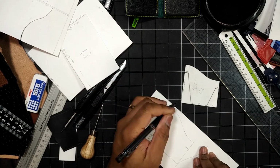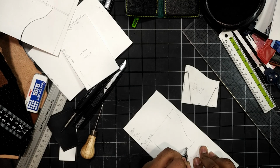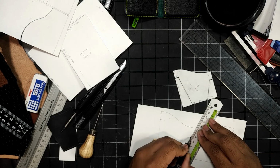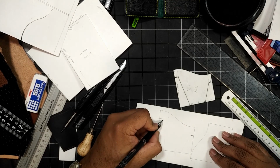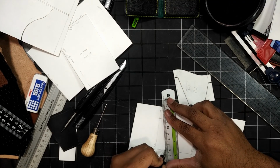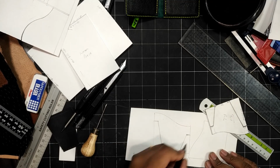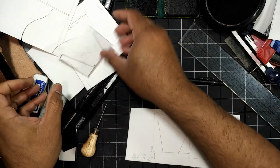So what we would do at this point is use the awl to scratch in our lines, and then we'll use the awl to join up our pieces. Right. And that's our T pocket. Made out of leather, right? So we just cut this and we have our front pocket and our T pocket together. So this is all we need.